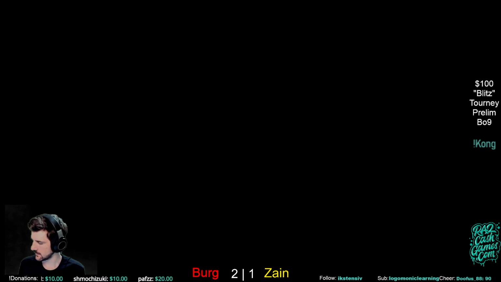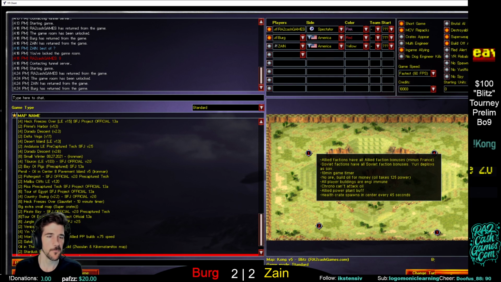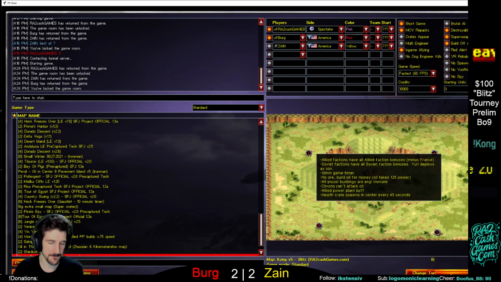And 2-2. Wow. This is a great series. Great series. 2-2. So now we got Allied versus Allied again. Zain delaying to ready up a little bit, collecting himself.